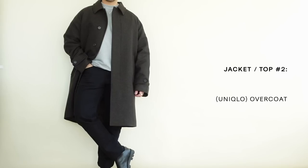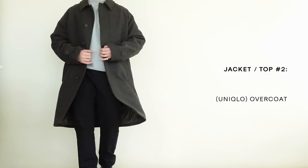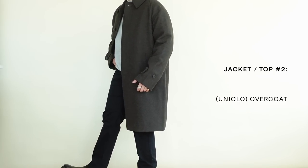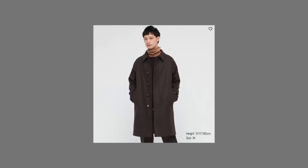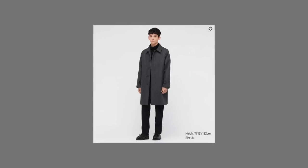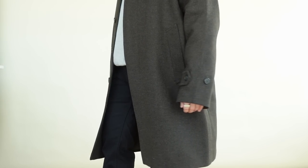If you're looking for something a little bit warmer but still want a nice layer and jacket for this time of year, a really good overcoat is going to do just that. This one is also from Uniqlo, and I can't speak more highly of it. The fit, the weight, the silhouette — the details like the oversized one button on top, how the lapel hides the other buttons, the really nice big pockets, and the way the jacket sits on your body while holding its shape — it's just too good. Uniqlo definitely knew what they were doing with this coat, and it comes in other colors too.